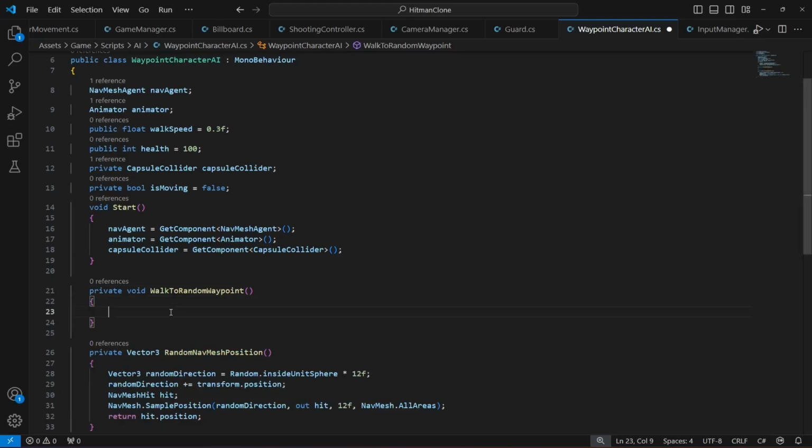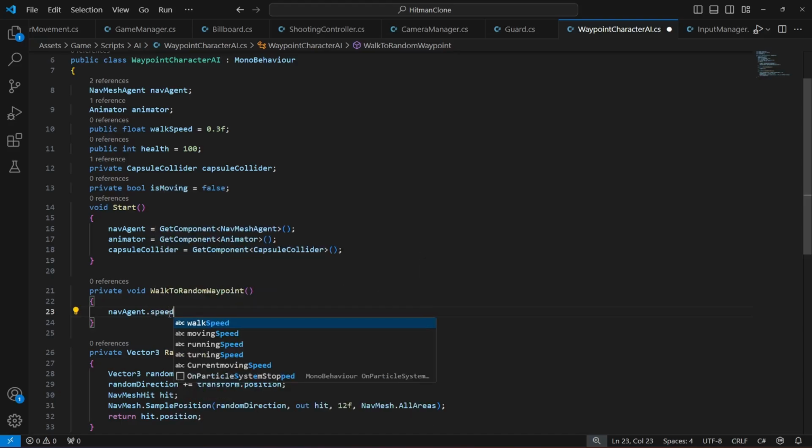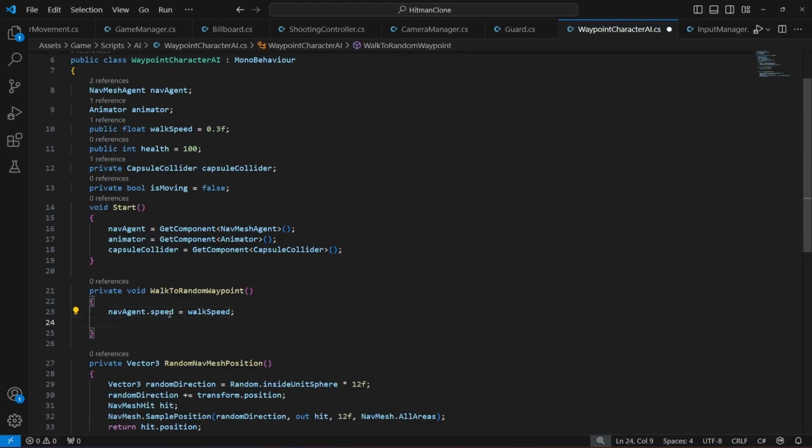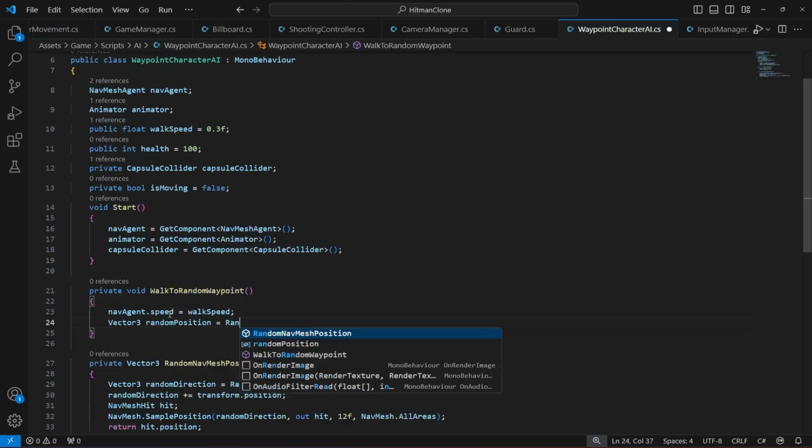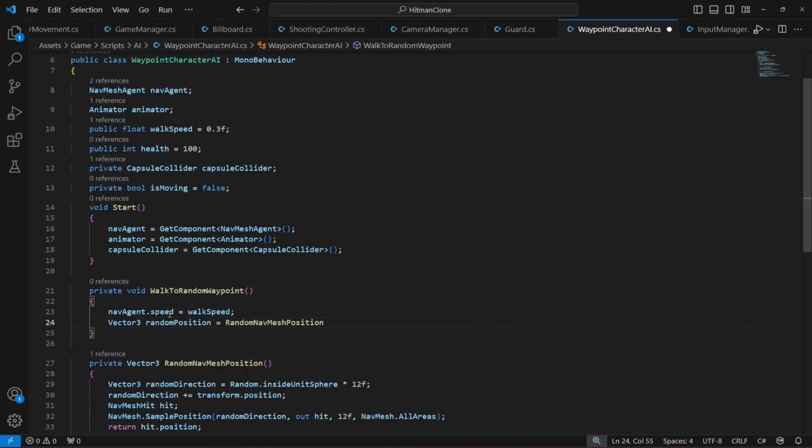and in here first of all at the top you're gonna set the nav mesh agent speed to the walk speed, so nav mesh agent dot speed equals to the walk speed. Then we're gonna get a random position on the nav mesh, so vector3 random position, and it will be equals to the random nav mesh position vector3 which we created right here.